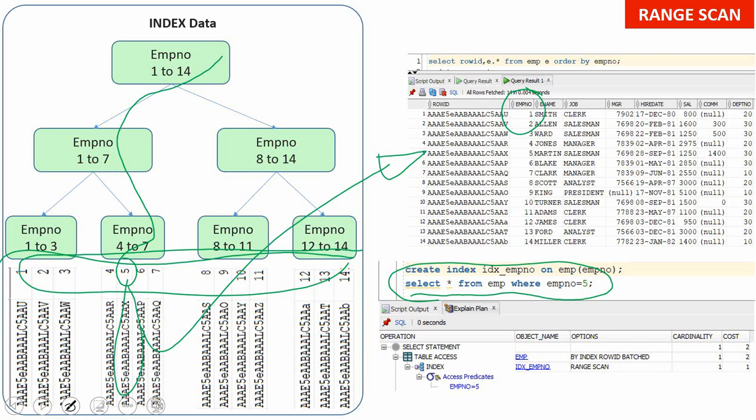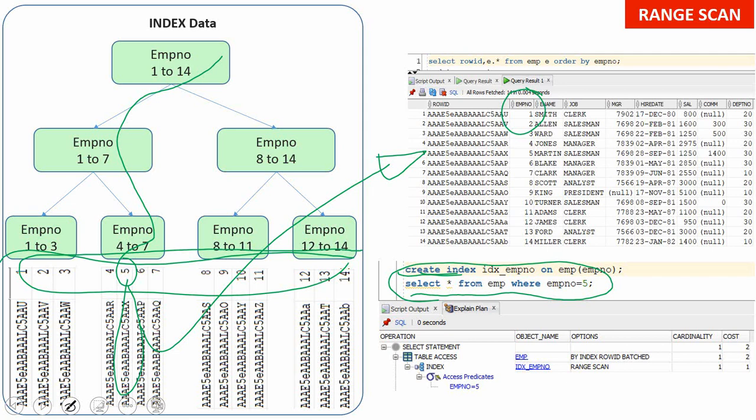So this is how the execution will work. But what happens here is, just see this index is not a unique index, it is a non-unique index. I just mentioned create index, that's it. Since it is a non-unique index, there are chances that there can be more than one value with the same key value. So chances are that there can be more than one employee with employee ID 5.